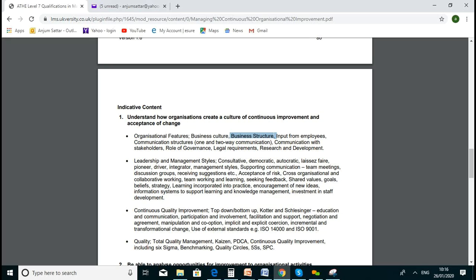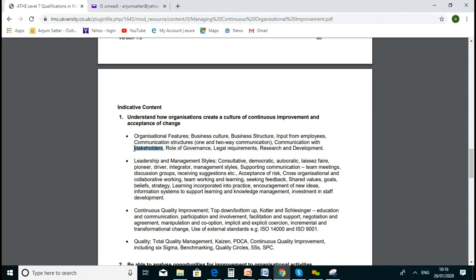Input from employees is very crucial. Communication is two-way. Effective communication means that what you want to say is what people understand, and they will respond to you in the same manner, whichever manner you want as an organization, as a manager in our organization. So we need to look around at stakeholders. Does anybody know what is meant by stakeholders? Stakeholders means anybody who has any interest in the business.